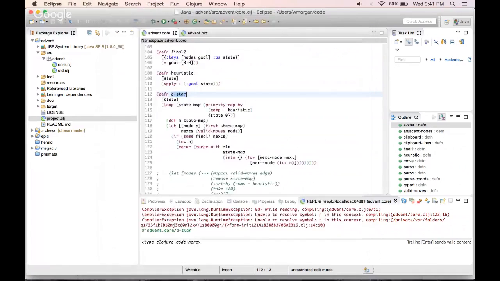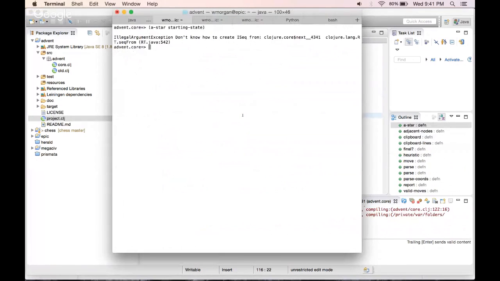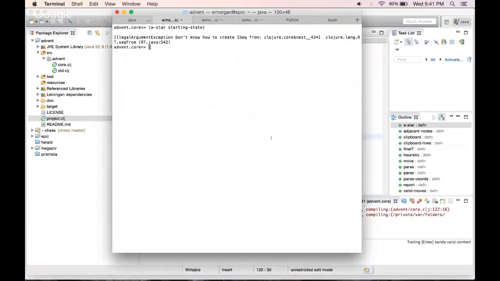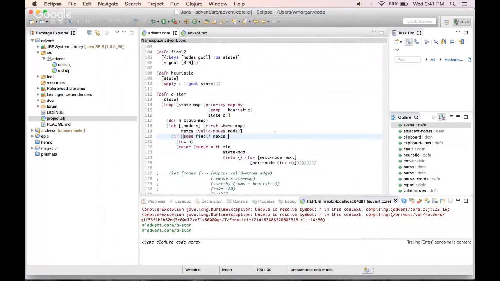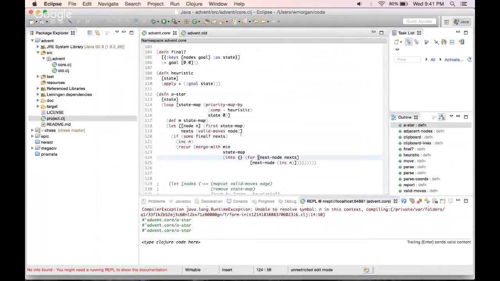All right, that already, okay, yep, same bug as before. Okay, I don't know how to create a sequence from next. What's this all about? Let's see, right, like that. Wrong number of args passed to heuristic. Okay, that's good, I guess.